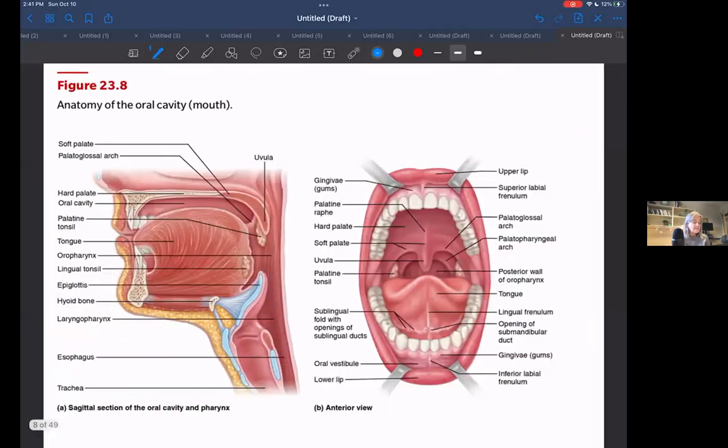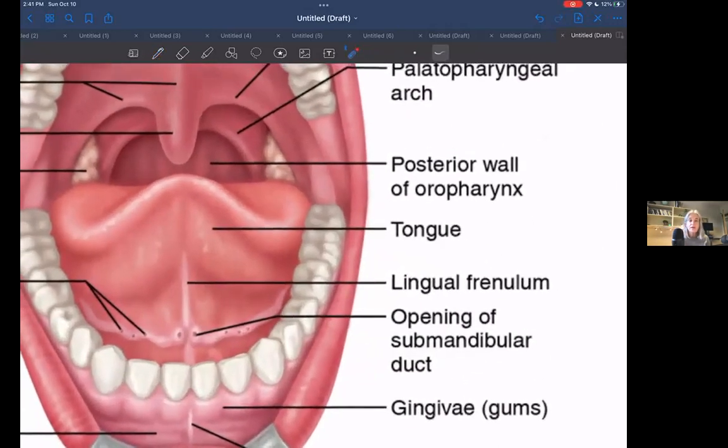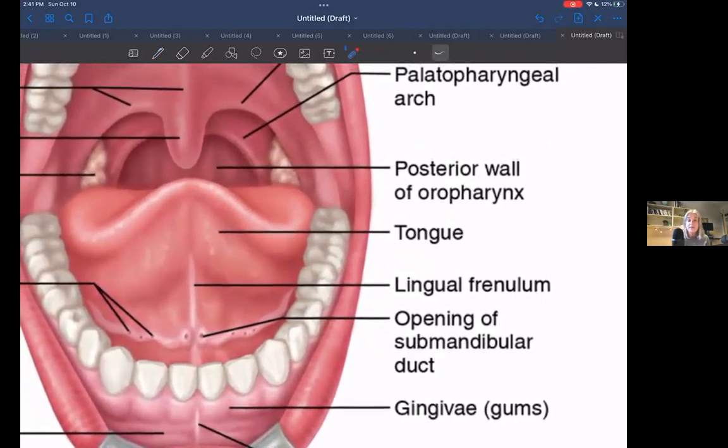If we look at the inside of the mouth, here is my tongue, a big muscle. You can also see associated with this structure my lymphatic tissue, my tonsils, which help to protect us from infection. Notice that underneath the tongue, we have openings. The submandibular duct of the salivary glands can shoot saliva out, right? And then we have this structure right here, which is called the lingual frenulum. It attaches the tongue to the base of the mouth.